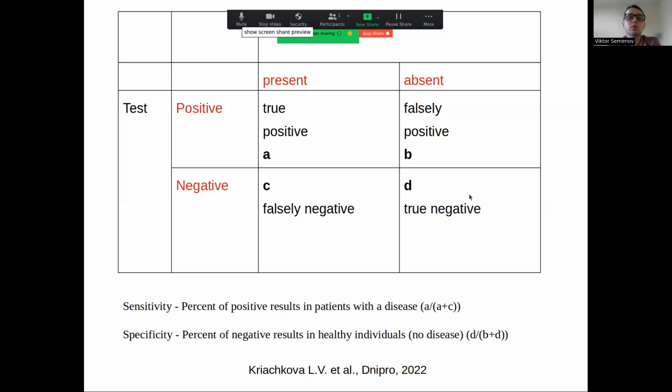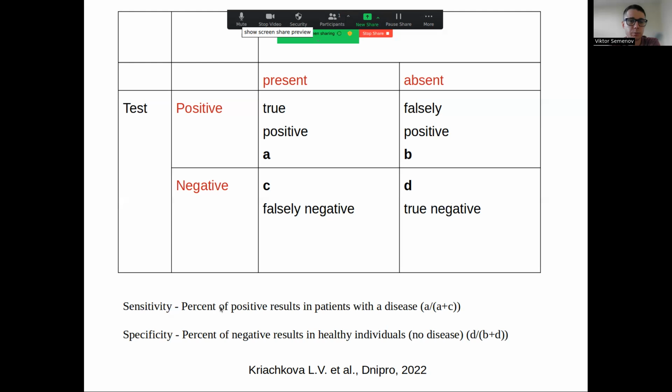And there's also a variant when there is no disease and the result is negative. So these classifications are correct: when there is no disease and the result is negative, and when there is disease and the result is positive. And there are situations when the classification is not correct, when disease is missed or overdiagnosed. For quantifying these things, we use the terms sensitivity and specificity.